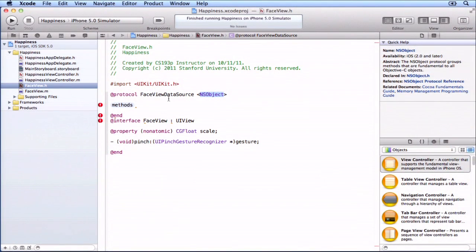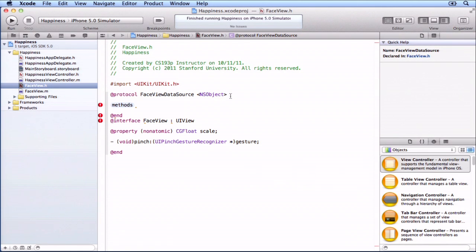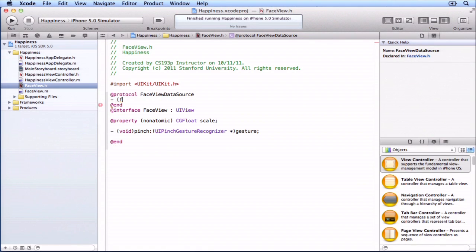You're going to see some views in iOS that have data sources also have delegates. So they delegate some things about the way they draw, and then they also delegate the source of their data, as all views must do, because views can't own their data. So I could require that anyone who implements this protocol be an NSObject by making them implement the NSObject protocol, but that's really not necessary because I'm only going to have one method in my protocol, and it is going to return a float, and I'm going to call it smile for face view.